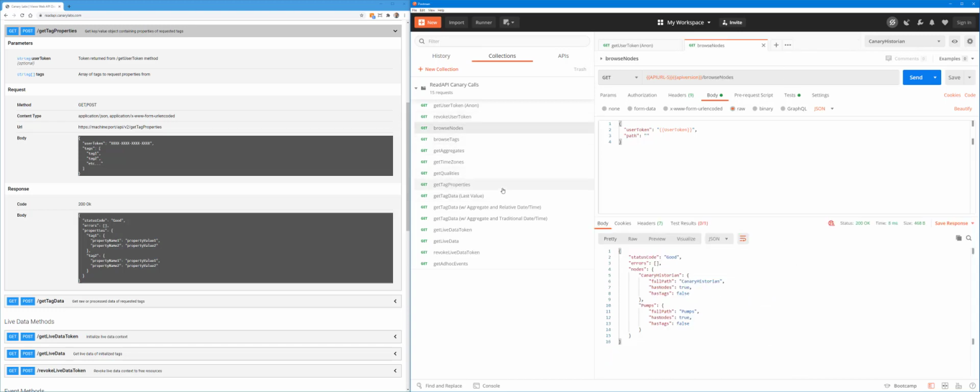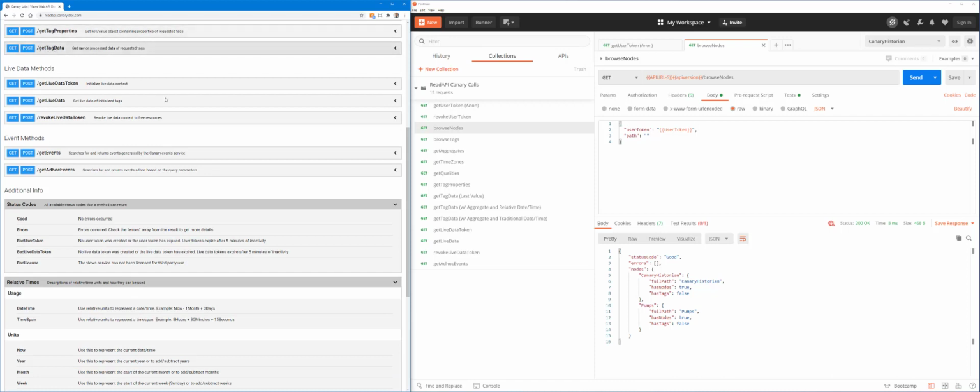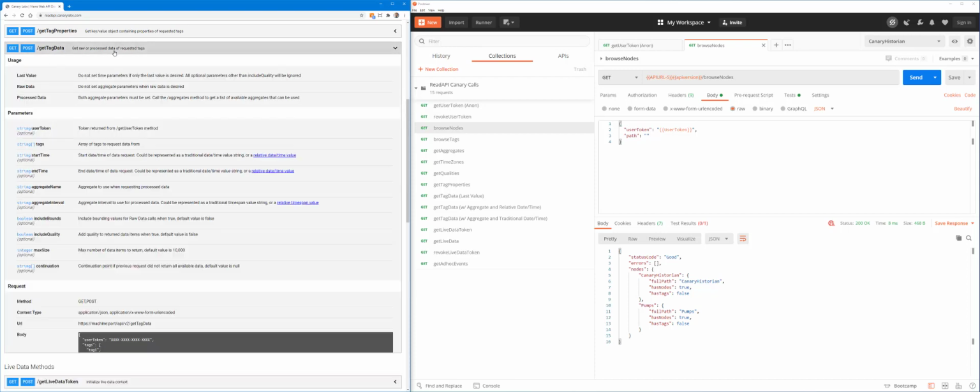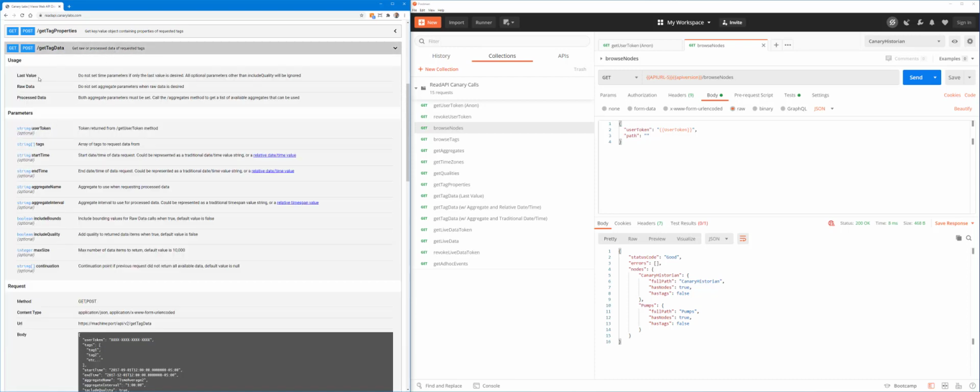Okay, let's talk about how we actually pull timestamps and values. And we can use the get tag data or the get live data calls to do that. There's a difference between get tag data and get live data. Get tag data has 3 different use cases: to pull the last known value of a tag, to pull a group of raw data values of a tag between some type of a hard stop start time and end time, or to pull aggregated process data for a tag or group of tags based on some type of interval time. So that's the get tag data. Every time we want a data value or a group of values, we need to call get tag data.